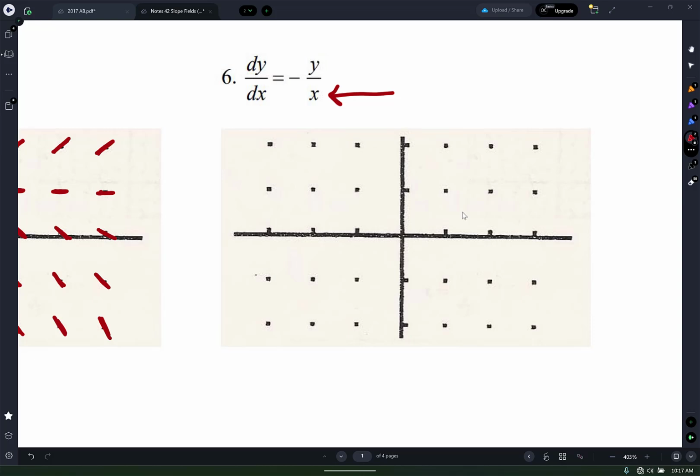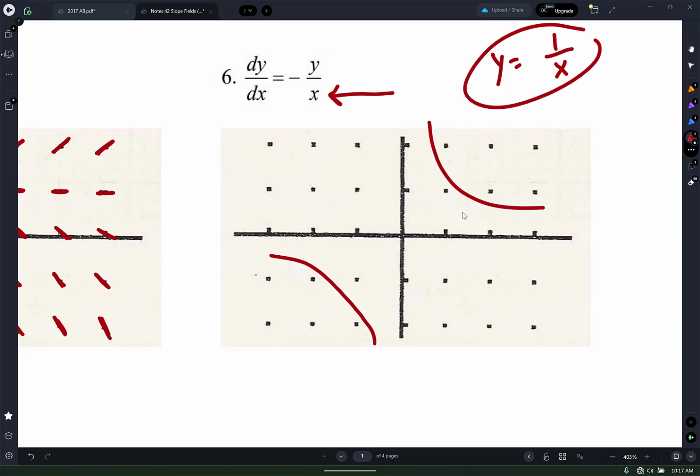This specific doctor told me if the denominator is 0, I should be putting vertical tangents. But your function's not always defined. What if I have a vertical asymptote? So if your derivative is undefined, like it's undefined when x equals 0, then you should not be putting any slopes on x equals 0, because it's possible that I could have a vertical asymptote. Like if the original is 1 over x, well, that one looks like this. There's nothing on the y-axis, so you should not be putting vertical tangents because there's nothing there.